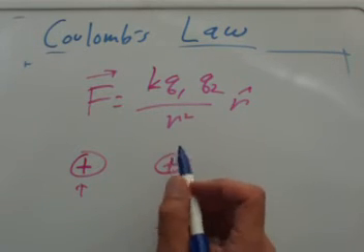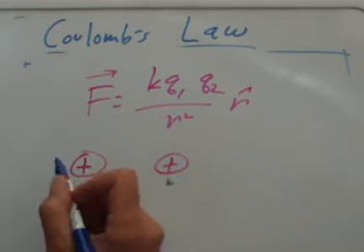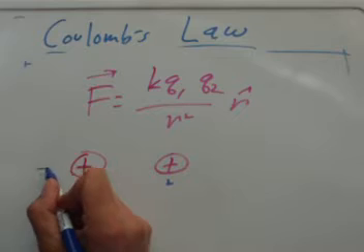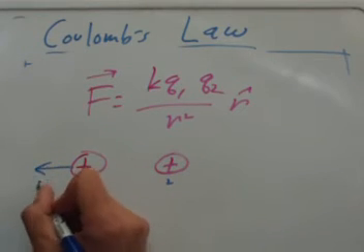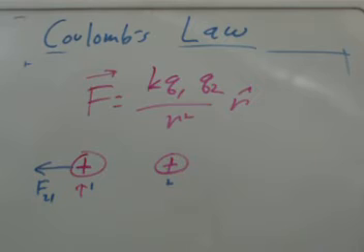So we know that like charges repel each other. And so what I'd expect over here, if this is charge 1 and this is charge 2 right here, I'd expect that this charge over here is going to push this one over this way. And I can call it something like the force of charge 2 on 1.